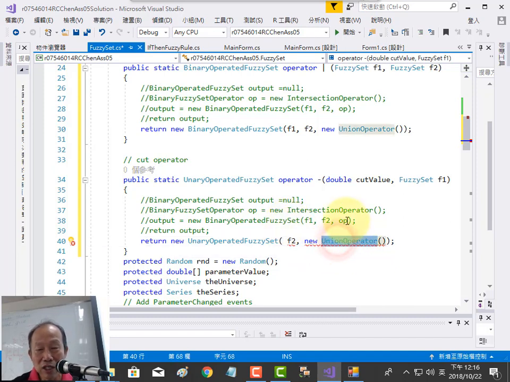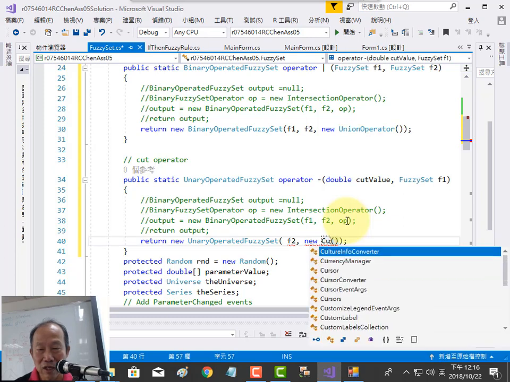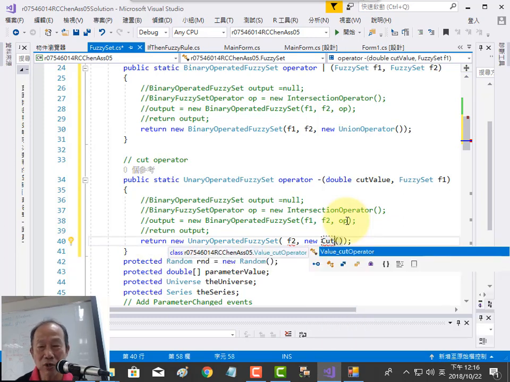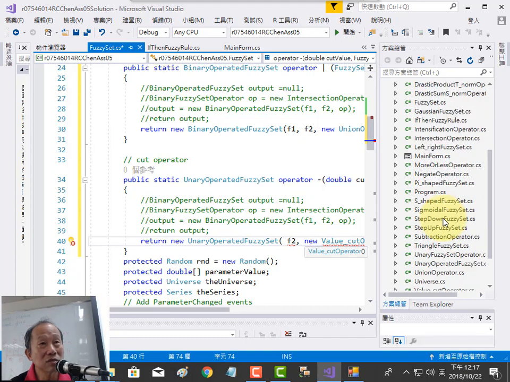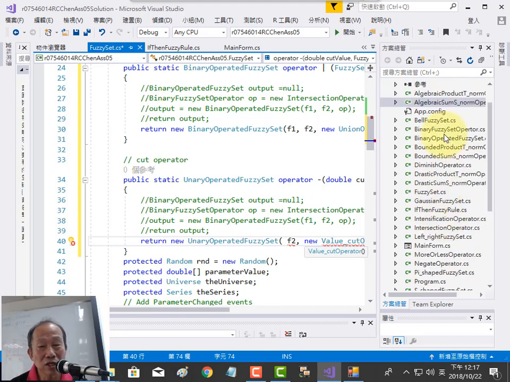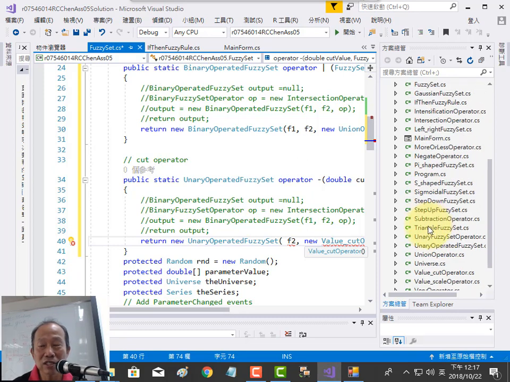And what we need is that we have, okay, take a look at this function argument. Fs unary operator fuzzy set, right? So, what kind of unary operator did I say we could have? Cut, right? Value cut operator. Do we need to have value? No, we do not have. So I think you guys did not specify a parameterized cut operator. This cut operator is a unary operator, right? But the user needs to specify a value, a cut value. So right now we cannot do anything, right? That means your class design is not complete.